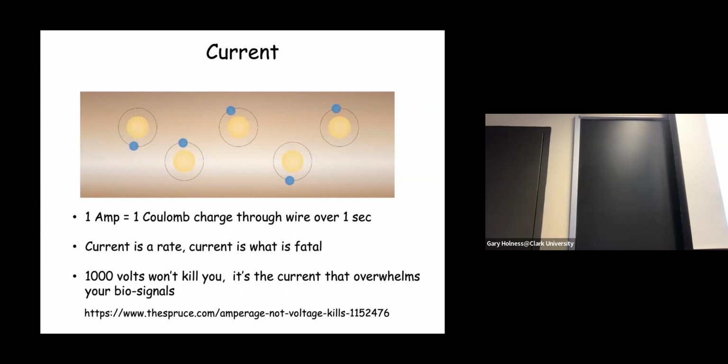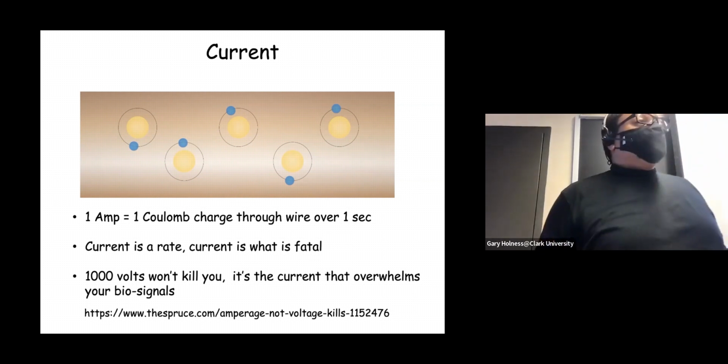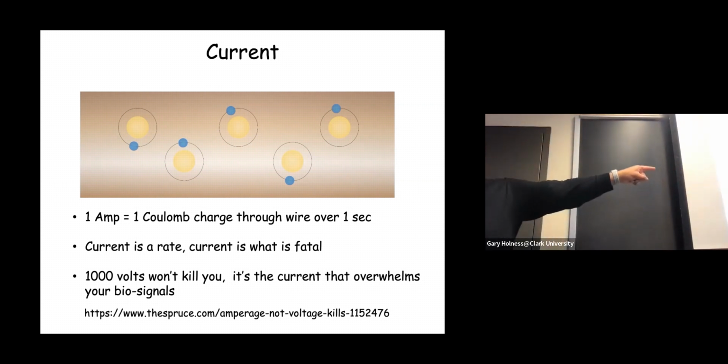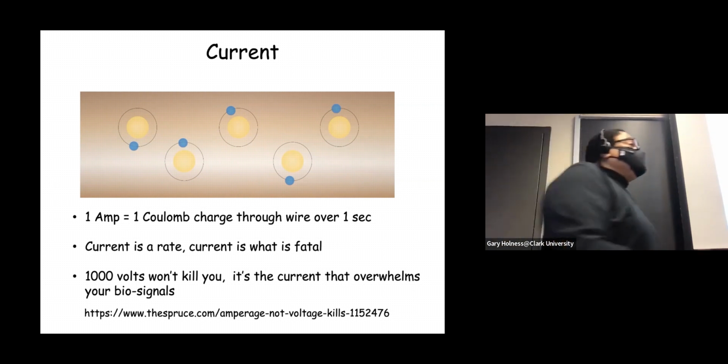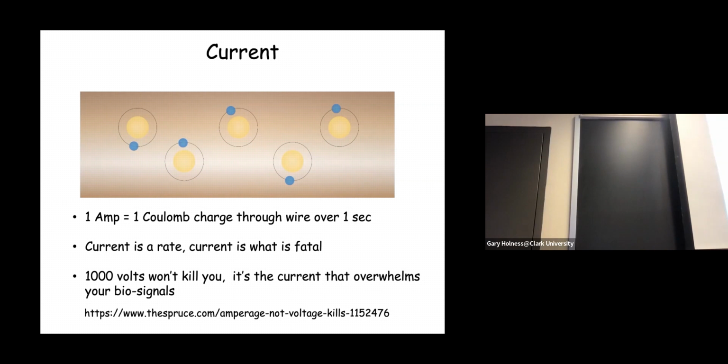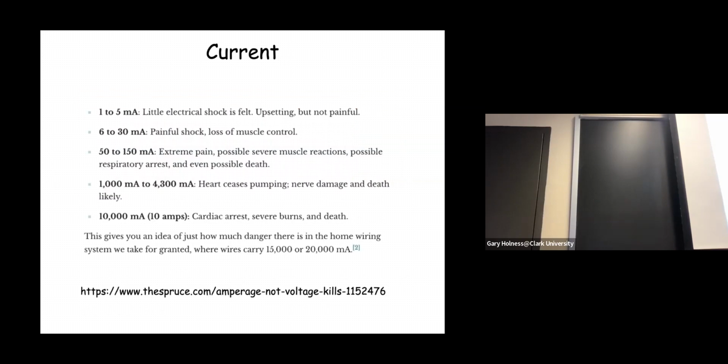And so current is a rate, and current, if someone's electrocuted, is what makes it fatal, right? The voltage doesn't kill people, the current does. All right. And so 1,000 volts seems like a lot, but that's not what's going to kill a person. It's the current. And remember, as in the case with the static electricity, if you don't provide a way for that flow of electrons, that current, to reach the stable ground configuration, it's going to do it through you, right? And we'll talk a little bit more about that. And so the following slide talks about some measurements of current and what they do to people.